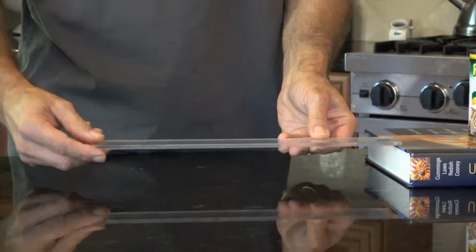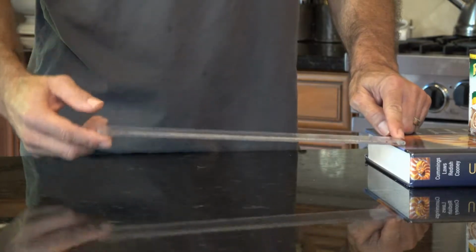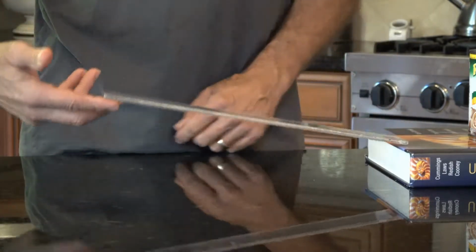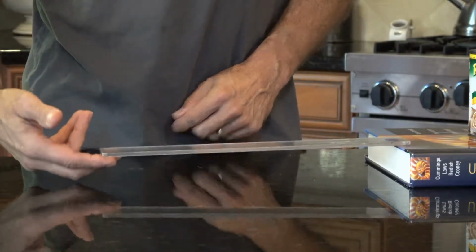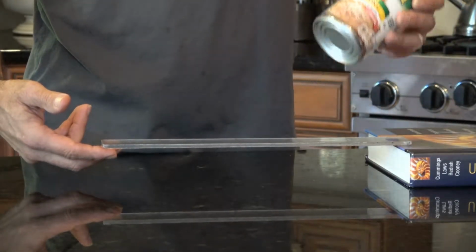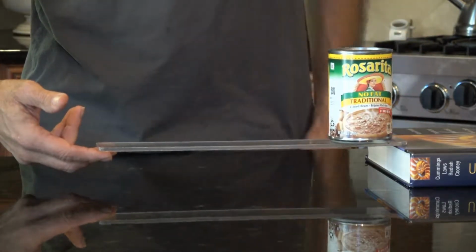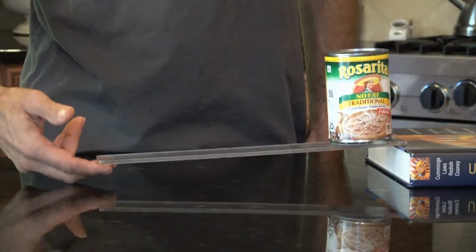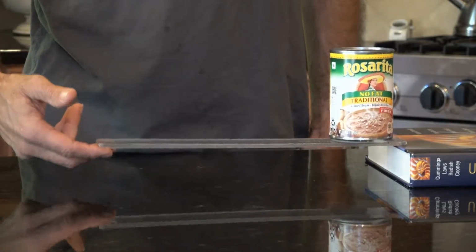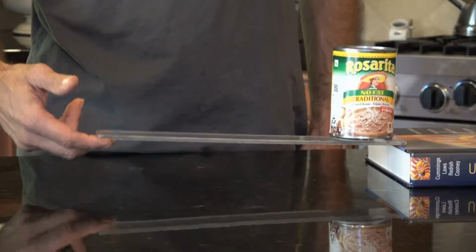And prop one end up on a book, that's going to be our pivot point, and put a finger or two on the other side so you can just get a feel for what this is like. And then you're going to put some kind of a weight, I've got a can of food here, close to the pivot point. And you're going to lift up and down on it and get a feel for the force required from your fingers to move that up and down.